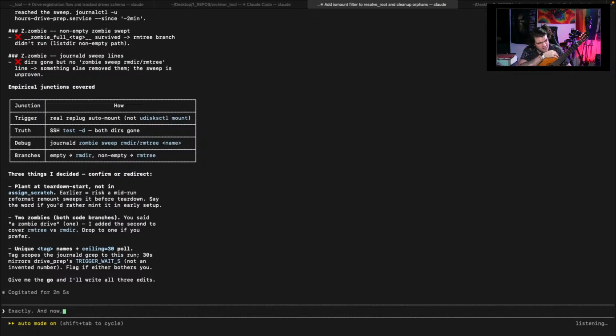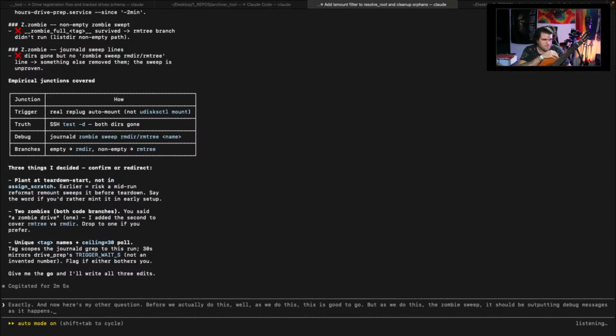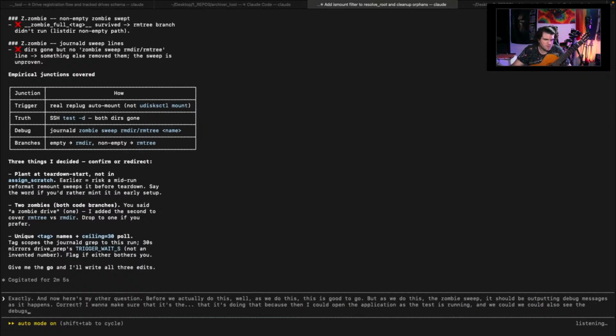And now here's my other question. As we do this, the zombie sweep should be outputting debug messages as it happens. Correct? I want to make sure that it's doing that, because then I could open the application as the test is running, and we could also see the debugs in the debug window.